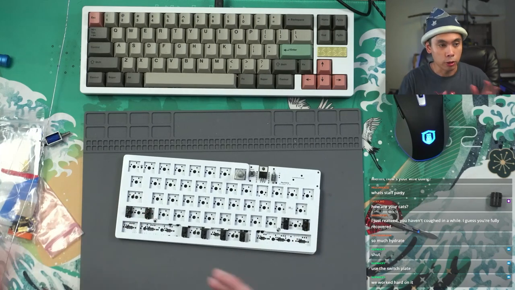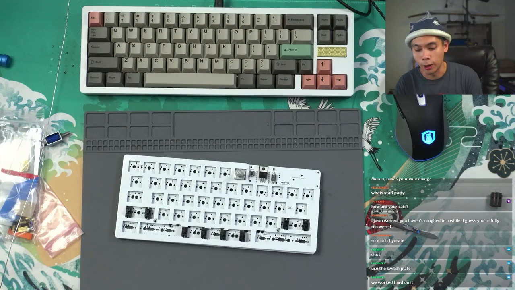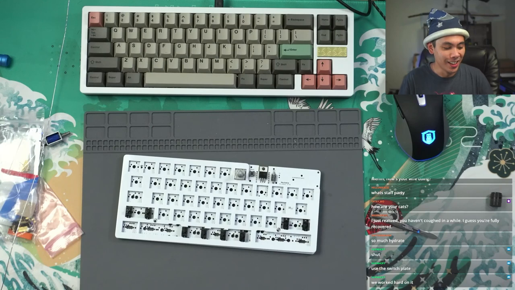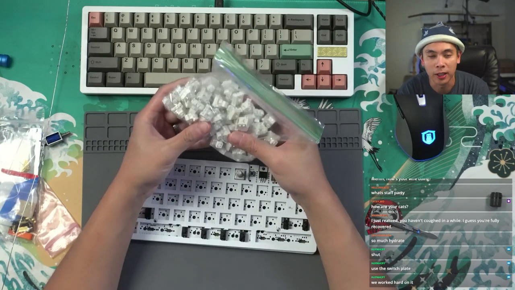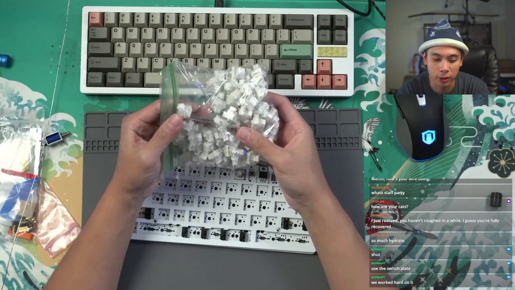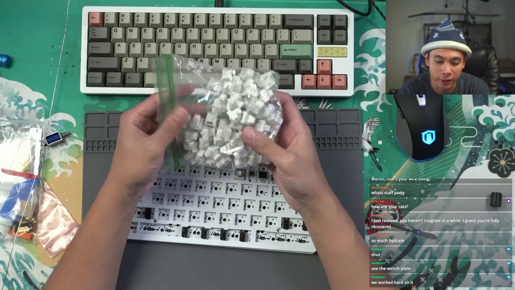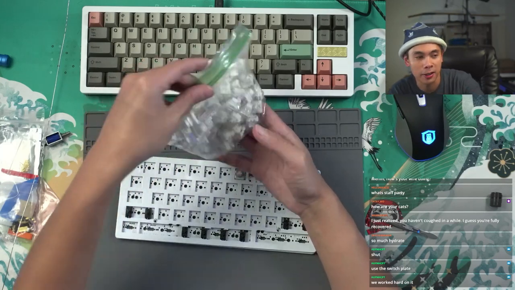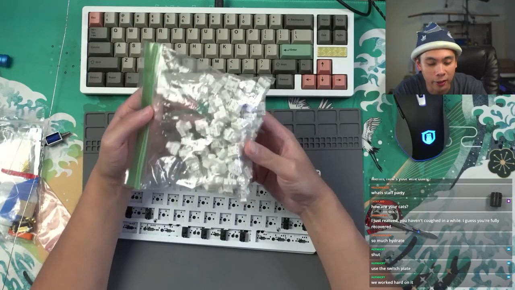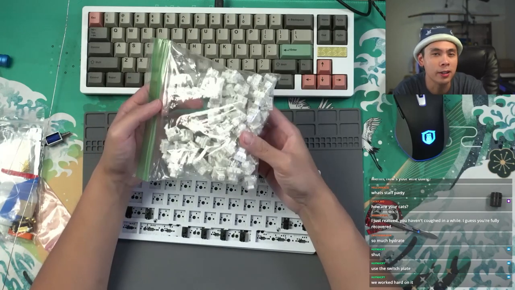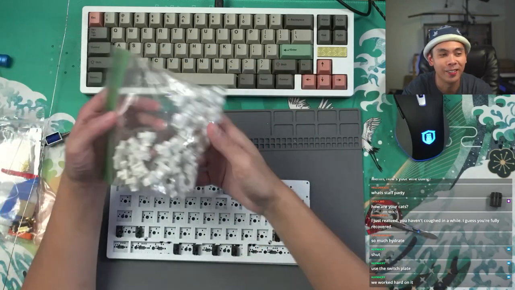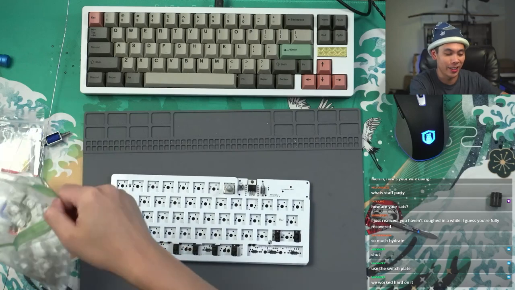Oh yeah, so the switch choice for this board is, since we are going for a very loud board, we worked hard at it. If you guys remember, when I unboxed my ID80, it came with these Kale switches, which are very clicky. I don't use clicky switches, so I immediately took them off and put on Gateron Yellows or Gateron KS9 2.0s in it. So now I have a whole bag of clickies, which I was like, I have no idea where I'm ever gonna use this. And then this guy came in the mail and I was like, aha, the perfect board to use this on. This is gonna be a loud board.